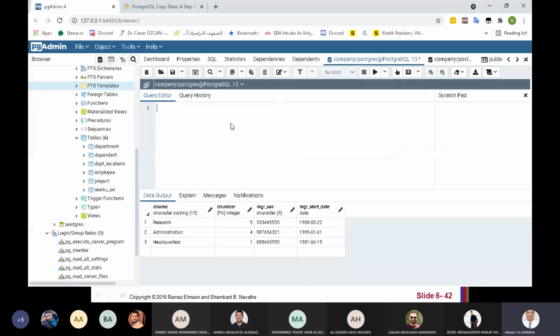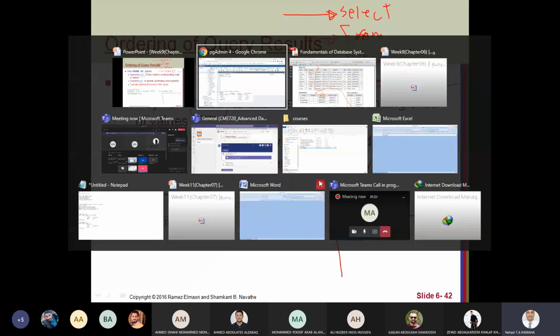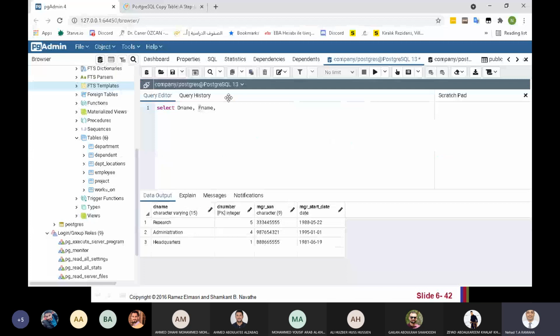Select department name, then last name first, then first name, from employee.